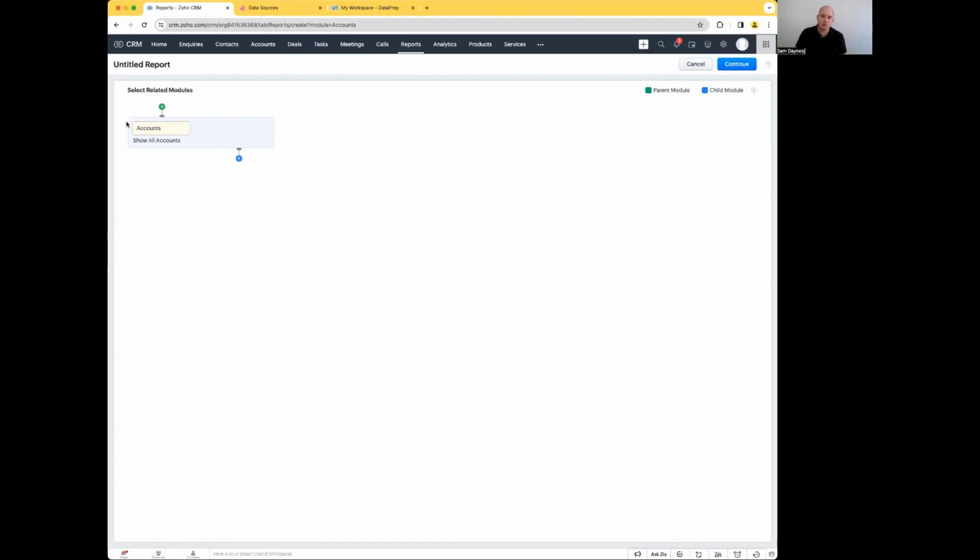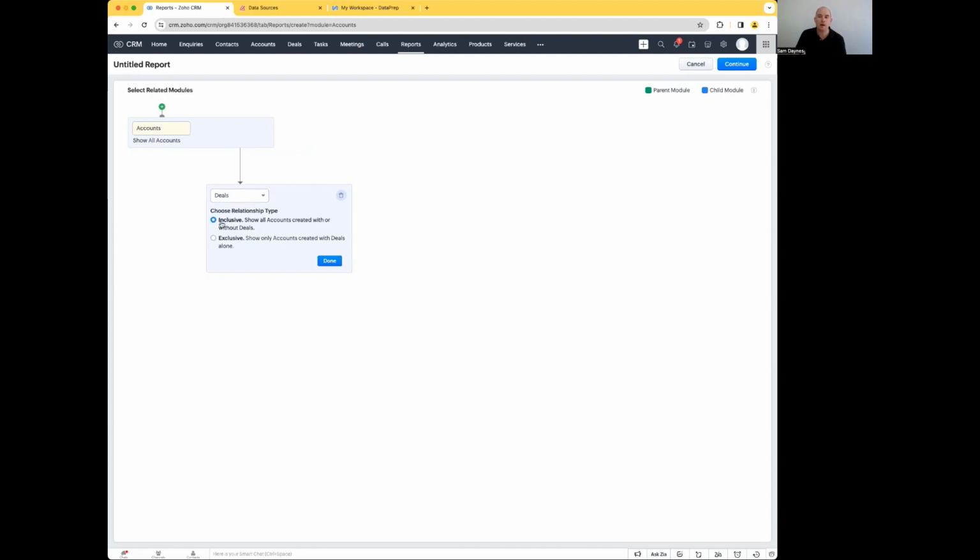So we can see here that we've got one primary module, and I'm going to click on this blue plus, which indicates the child module, another related module that I would like to show information on. And then I can choose this drop down here, and Zoho is going to present for me the modules that are a child or related to that accounts module. So I'm going to choose deals. It then presents you with another option, which you do need to understand what this means because it will affect the information that the report returns.